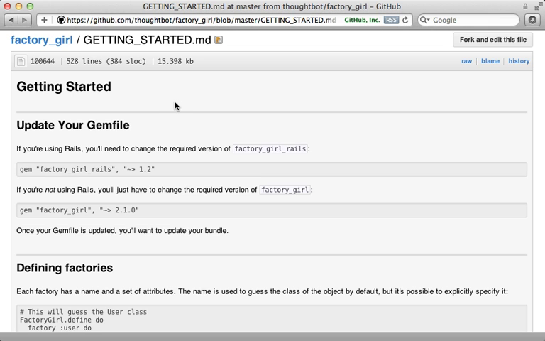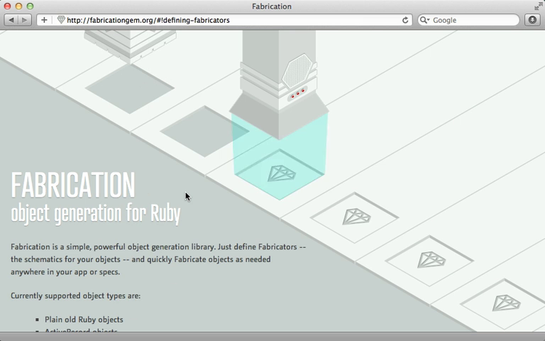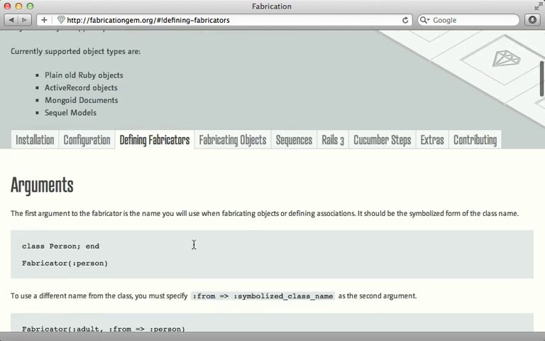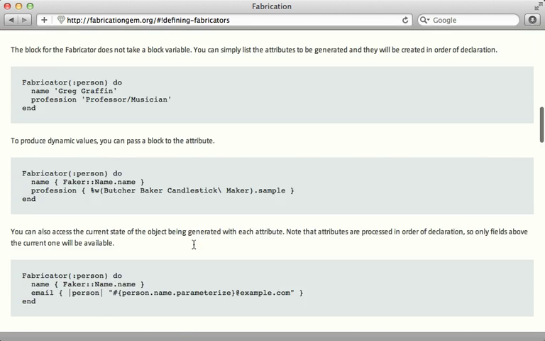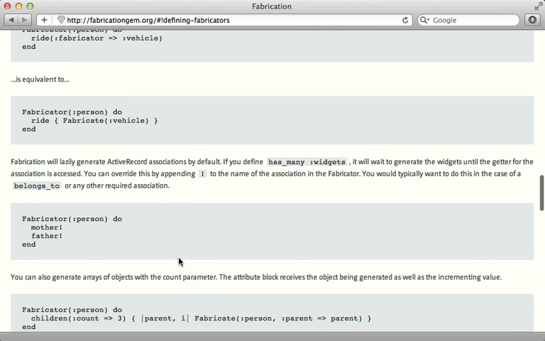Well, that's it for our look at factory girl. Now, I haven't covered everything here, so be sure to check out the documentation for more details. Now, if you're looking for an alternative to factory girl, I recommend you check out Fabrication. This has a very similar syntax and feature set to factory girl, but it has a few key differences. For example, it does some lazy generation for associations. So if you find yourself working with associations a lot and have a complex association tree where factory girl seems to load too much at one time than you need, then consider Fabrication. But whatever the case, both factory solutions are great, and you can't go wrong with either one.